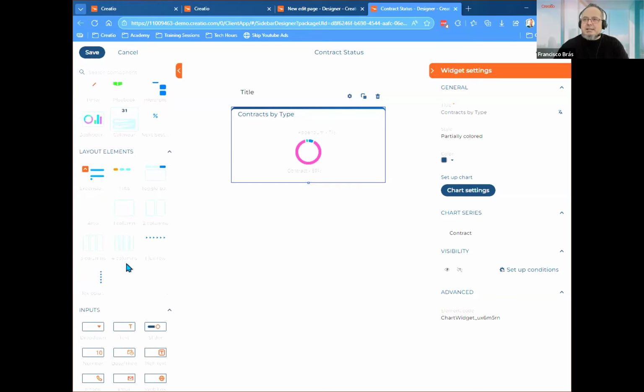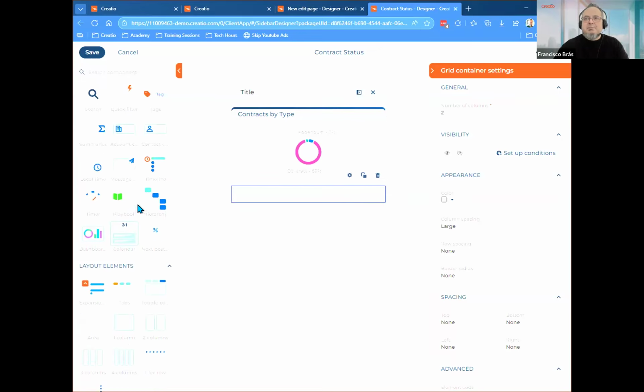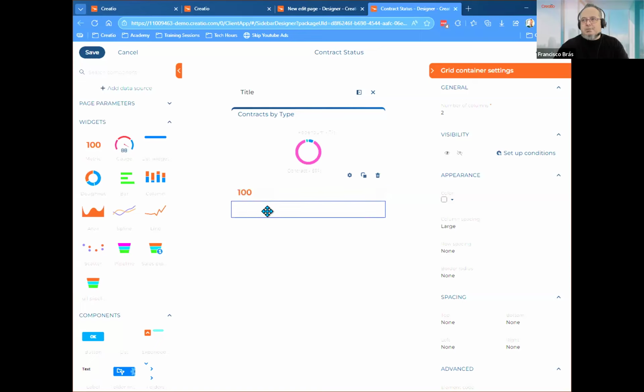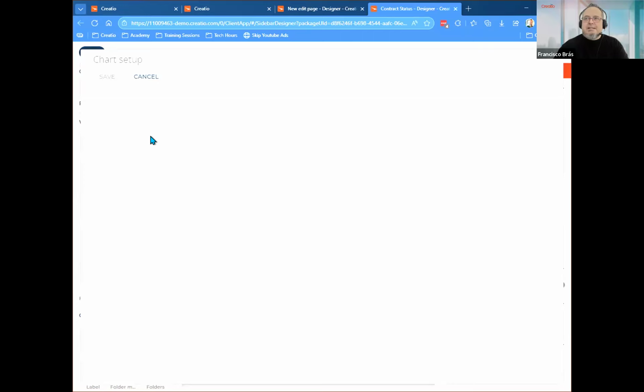So I'm going to just, as I would normally do in our system, add here a two-column space. And now I'll add a metric to one of these spaces and configure it quickly, to show me how many of my contracts are still in a draft status and how many are in signed status.